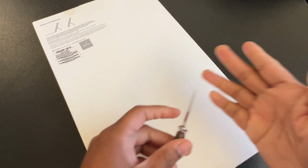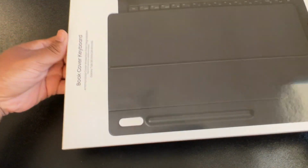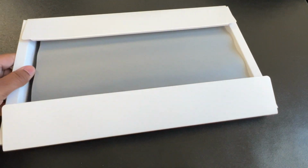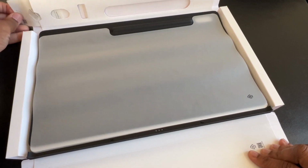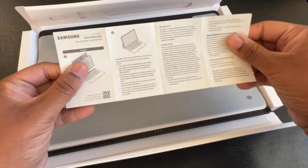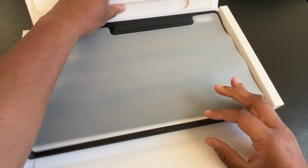I'll just stab myself with my little mini knife. Here it is on the back. So just gonna go ahead and slice this open really quick. All right, so open it from the top. You slide out. Got some paper. Got a little booklet. For those that are curious, nothing else appears to be over here.